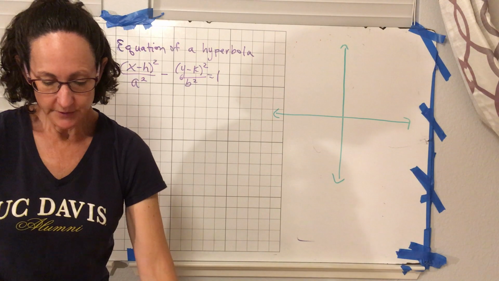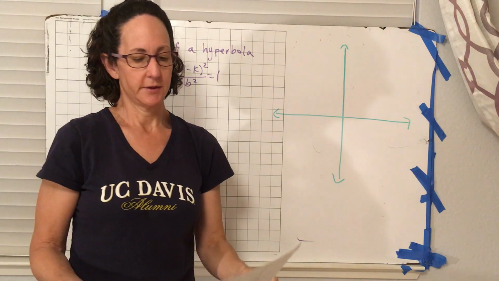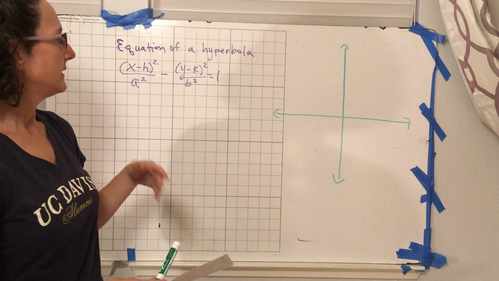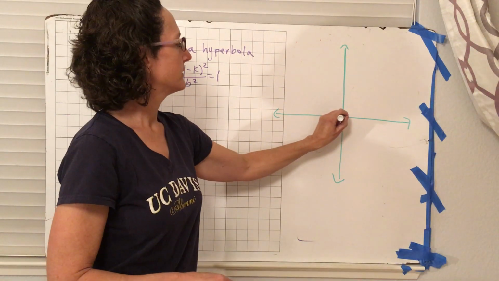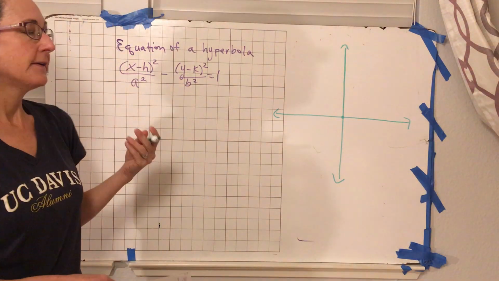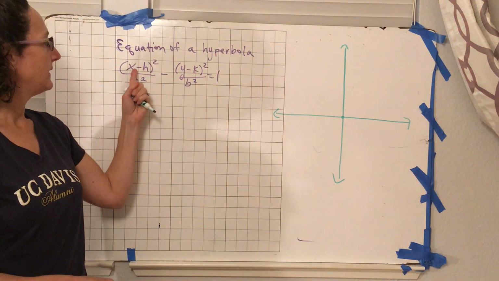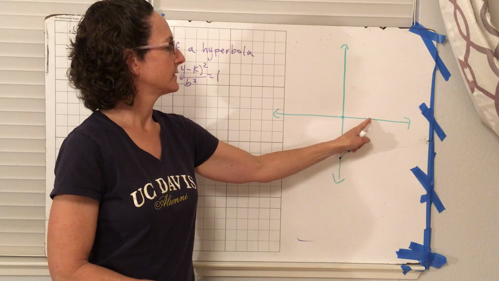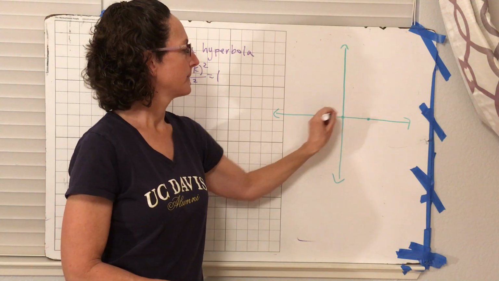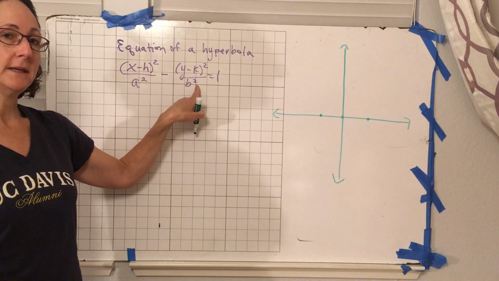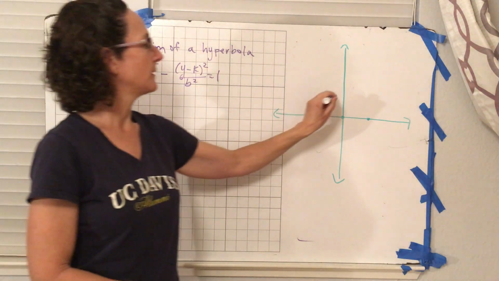All right, and this one we're just gonna have the center be 0, 0, just for my ease of picture. Okay, so basically, for this one, the center is 0, 0. If I were to graph an ellipse, I would go A in the x direction. So I'd go out this far, and I'd plot a point. Okay, if it was an ellipse, I'd go B in the y direction, and I would plot a point.